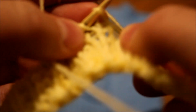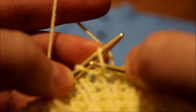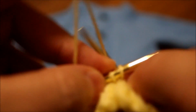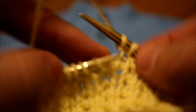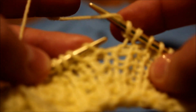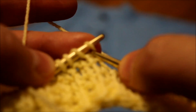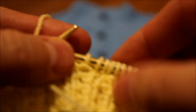1, 2, 3, 4, 5, 6, 7, and then go between just like this and do increase. I do have a couple of tutorials, top down knits, and I do the same way always. I don't like doing a yarn over between, it gives that huge hole. And knit 1, yarn over. Okay, so the sleeve part is done.